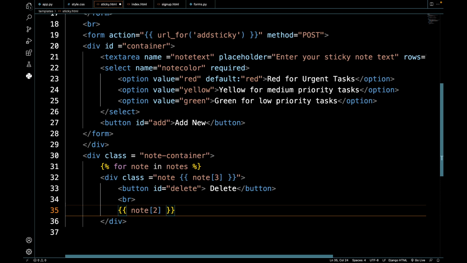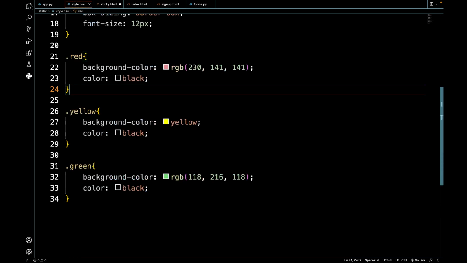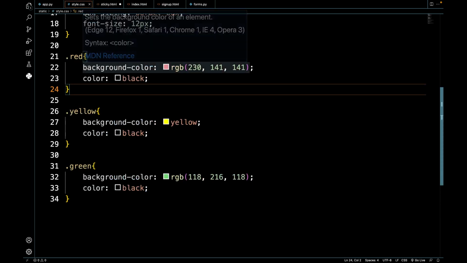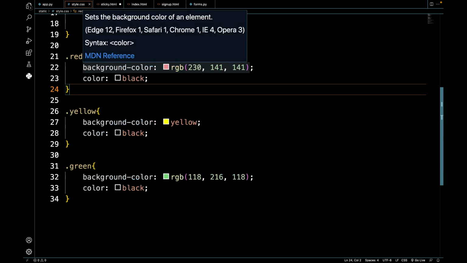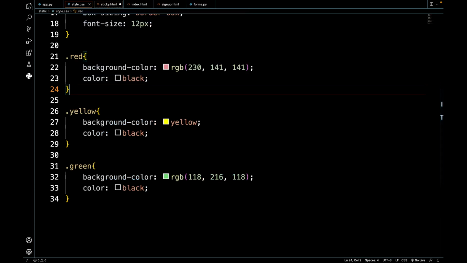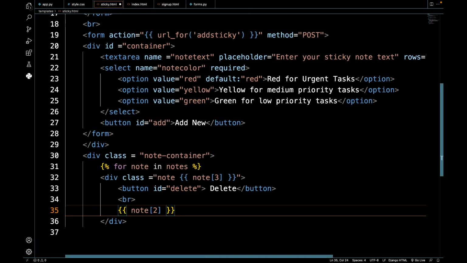The class this note text will belong to will be whatever is stored in the fourth column, yellow, red, green, and that styling will happen from here. So if red is stored in it, it will apply that styling, and the text is in note 2, so it will just show up.